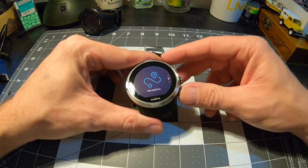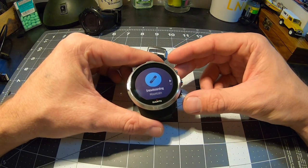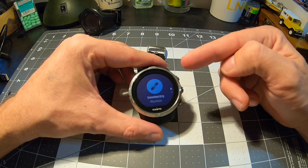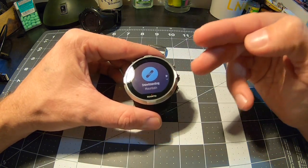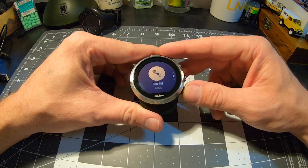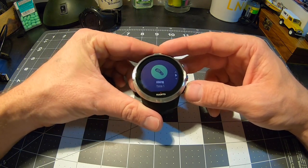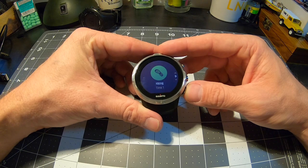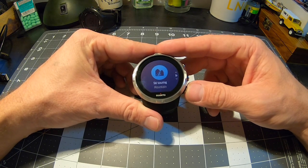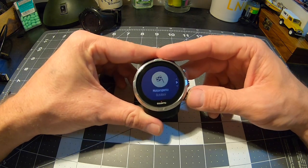Now let's just say we're going to start an exercise. So these are the different apps I have loaded on my watch, and I think it always shows the most recent one that you used right at front. So I got snowboarding, basic running, trail running, mountain biking, hiking, another hiking one that I've customized to show the clock. Ski touring, if I'm doing some backcountry snowboard, mountaineering, whatnot.